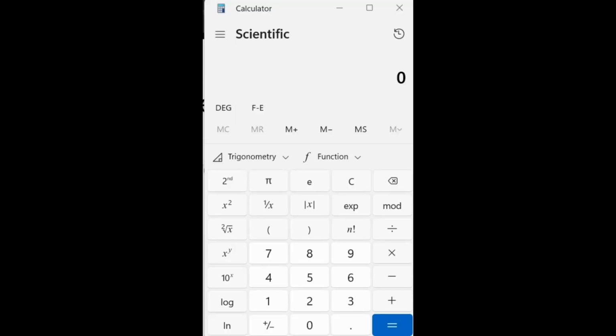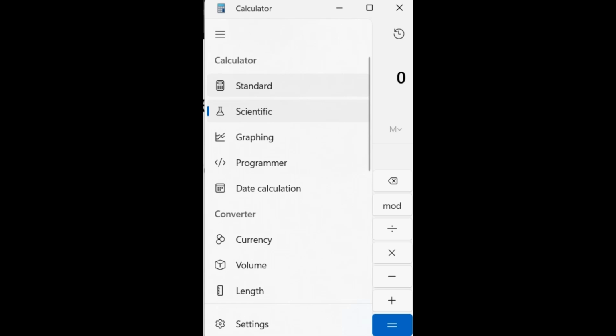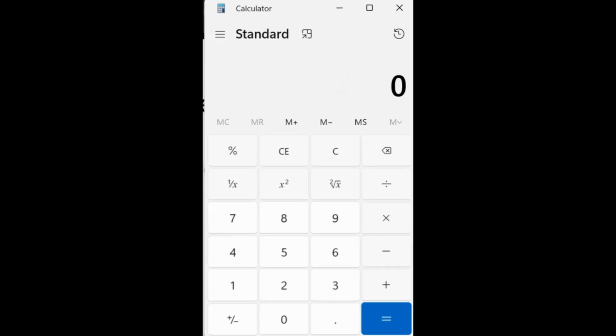We're going to try this on a couple different calculators here. This is on a Windows 11 PC, and normally this calculator on a Windows computer defaults to what's called standard mode. And this is really similar to a calculator you might have from the Dollar Tree or Dollar Store. A very simple calculator that's great for adding and subtracting. Not so good for mixing multiplication and addition. These kinds of calculators are not good for mixed operations.